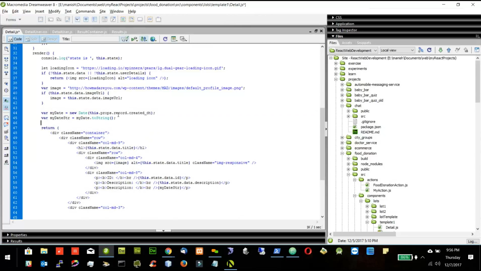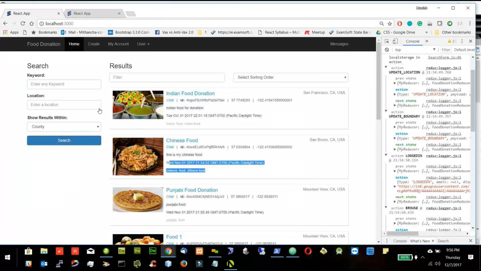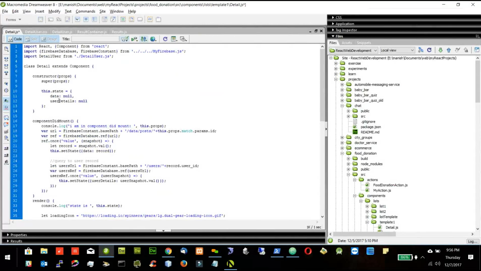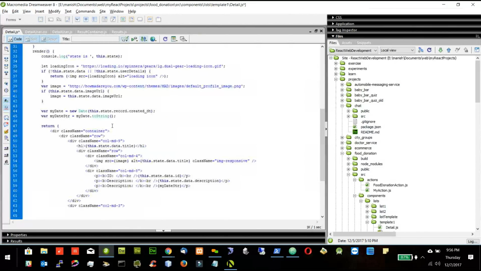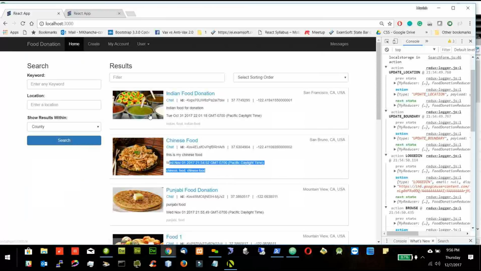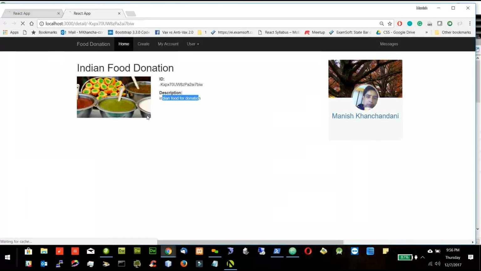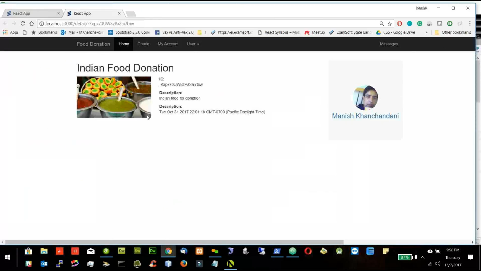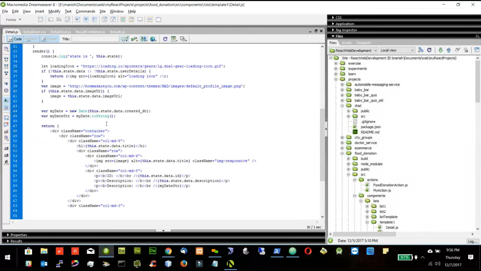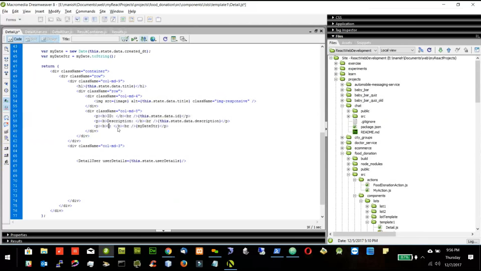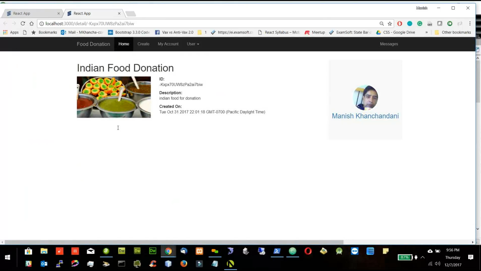So it will be this.state.data.created date. So okay, we have to change it to created date, created on. So I have this created on.